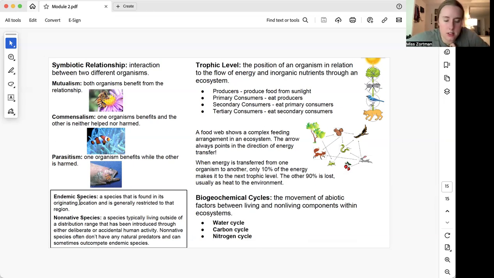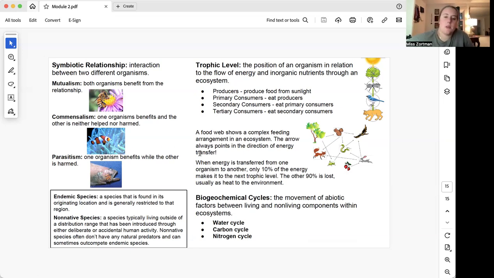You don't need to know this anymore. They took that out. Non-native species are species that don't belong to a certain area. Non-native could be good or bad to an area. That just means they're not from there. We usually bring in the term invasive species when they are harmful to the area in which they become part of.